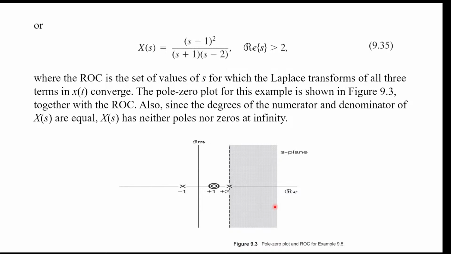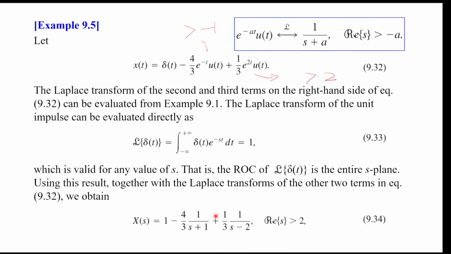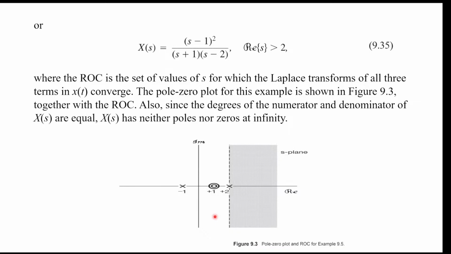Then we can write this as a rational function and find all its roots and zeros. We see it is 1 minus (s minus 1) squared over (s plus 1) times (s minus 2). So we have 2 zeros at s equal to 1 from this (s minus 1) squared. We draw it as this double zero here, and it has a root at s equal to minus 1 and a root at s equal to 2. And the ROC is this region.